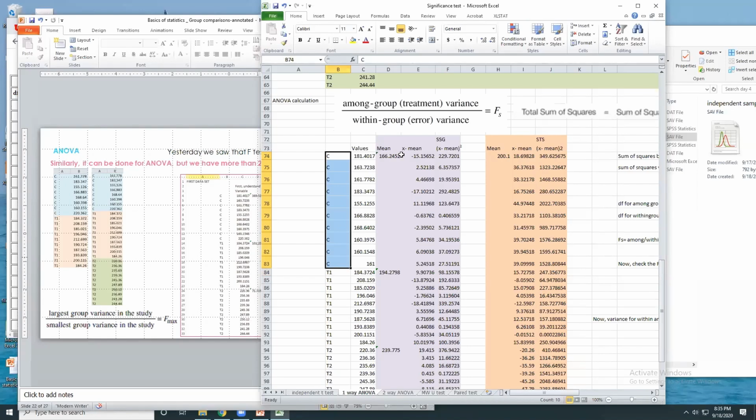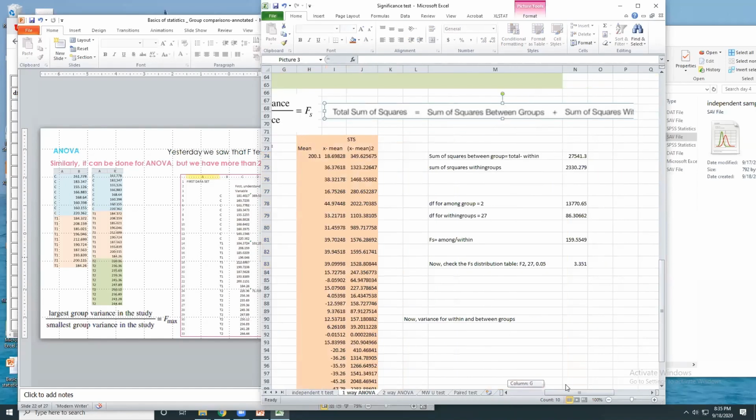To calculate it, we have to take two steps. The first step is to find the total sum of squares, which you can see here. The total sum of squares can be calculated from the sum of squares between groups and the sum of squares within groups.